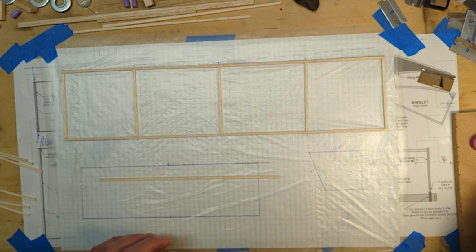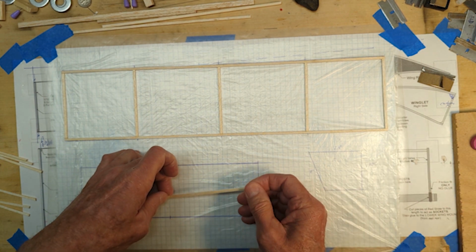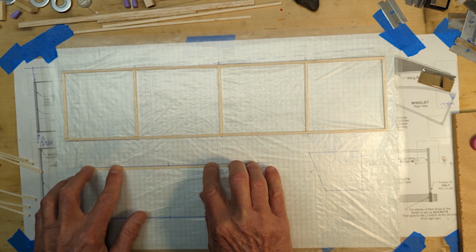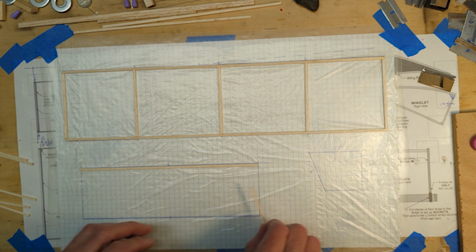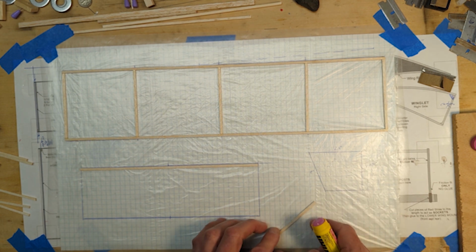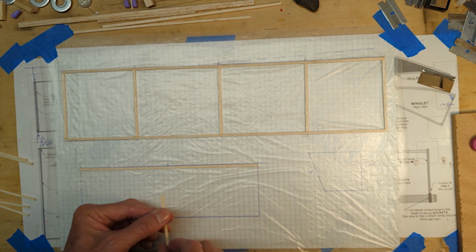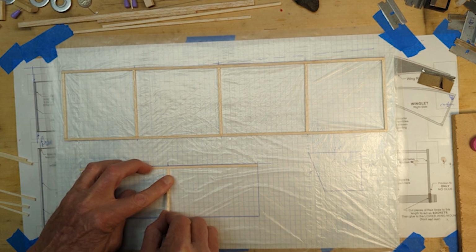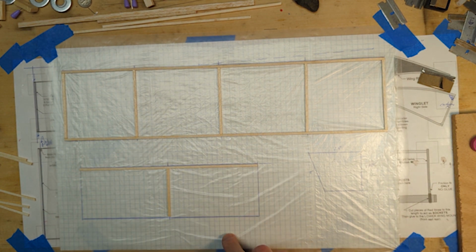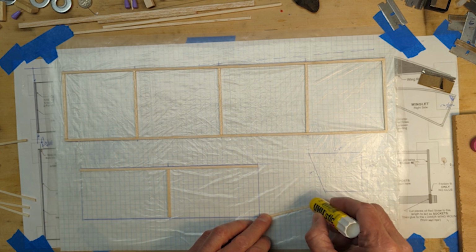Pretty simple, huh? Then we'll do the stabilizer. Again with the glue stick. So I did take the time to get appropriate density wood for each part. And that would be factored into the price I mentioned, $4. If you buy from a source like Specialized Balsa Wood, you can specify the density of the wood that you're ordering.